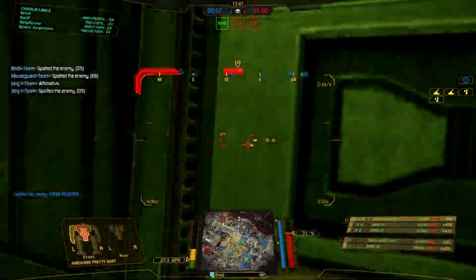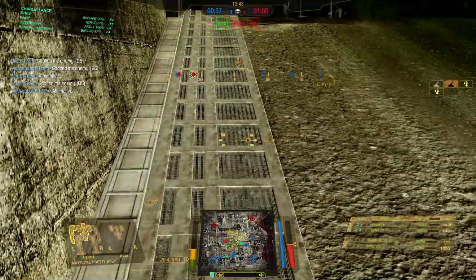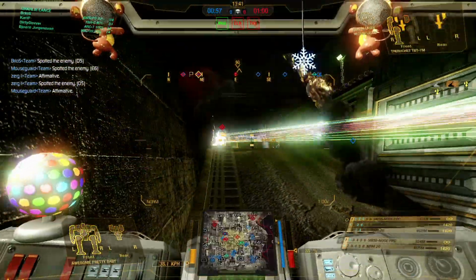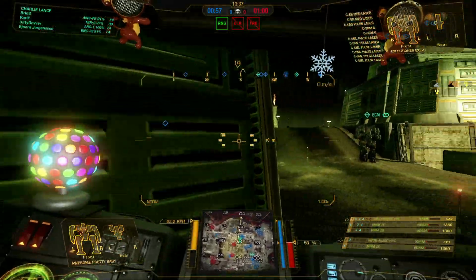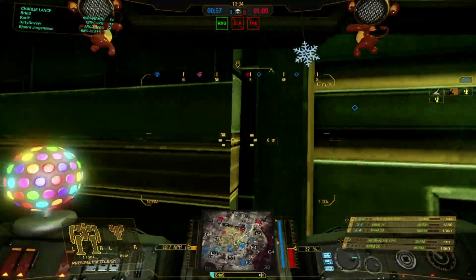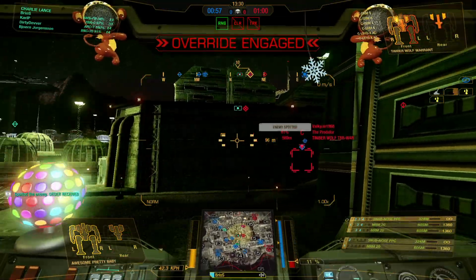A quick check on the minimap shows I'm not really well supported here, so not gonna be too aggressive. Enemy drops the strike, so I'm not gonna push up. I may be a brawler, but I'm not a stupid brawler. Gonna fall back. One archer here. He's not gonna move up, that friendly archer. Just gonna stand and lurk.